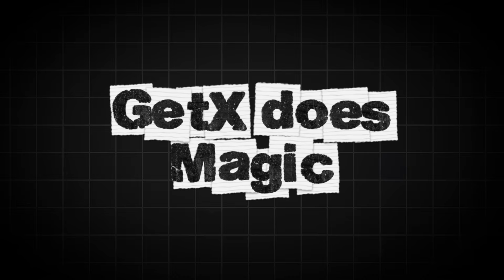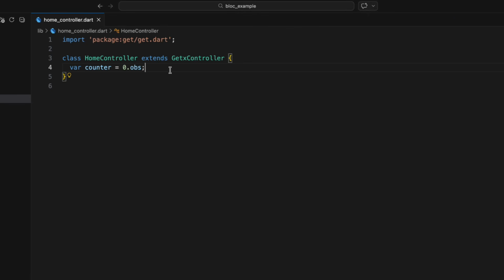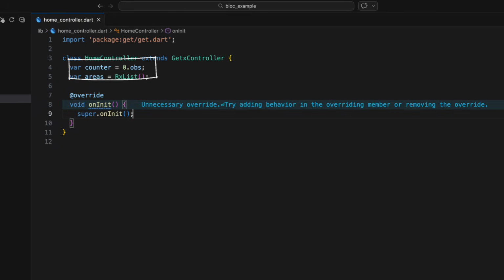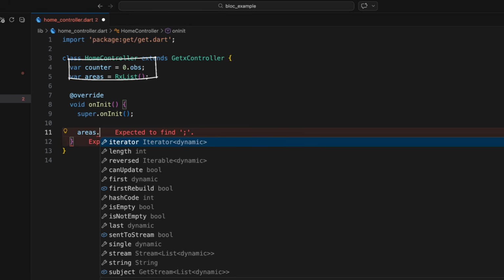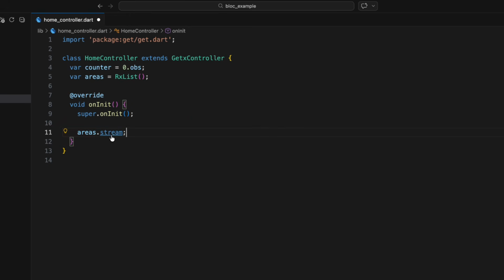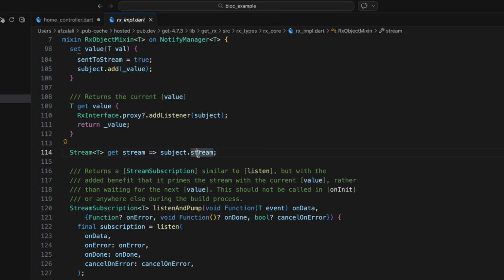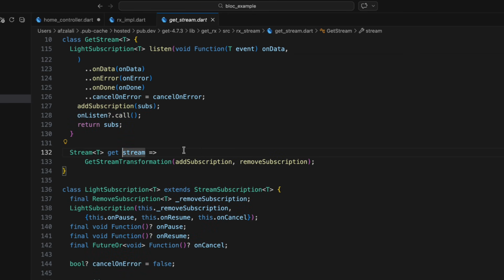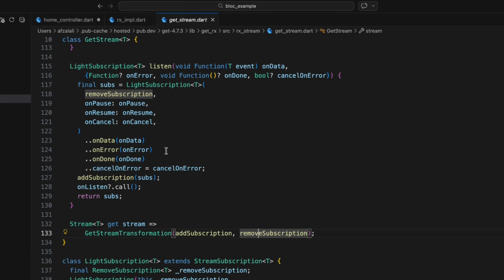Another misconception is that GetX is doing some kind of mysterious magic behind the scenes. But technically, GetX reactivity is built on top of streams. What GetX really does is simplify reactive programming. Instead of manually creating streams, sinks, and listeners, you simply write something like count.obs and the UI reacts automatically. Under the hood, it's still reactive programming. GetX just removes the complexity that many developers struggle with when working directly with streams. So in many ways, it's not doing something strange. It's just making reactive programming easier to use.